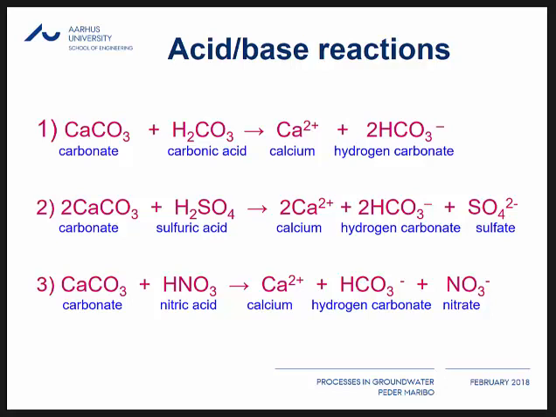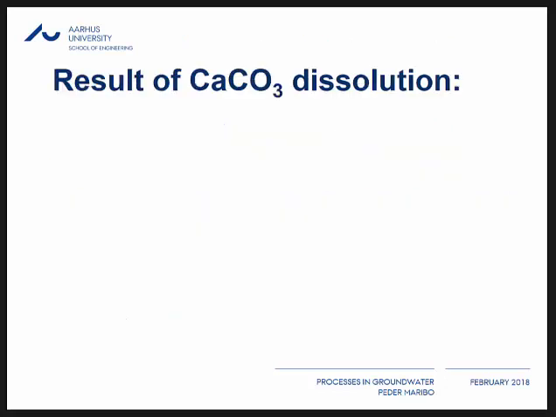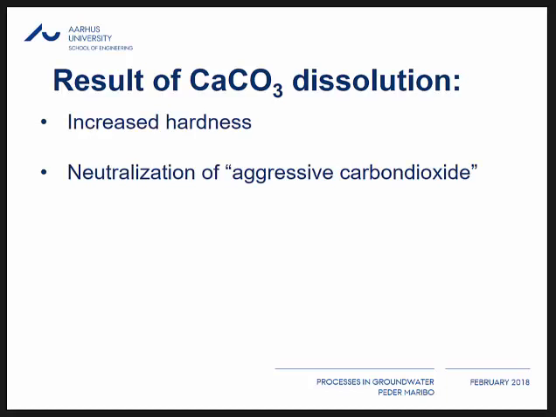So if we look at things, we can take a look at this relationship and tell something about what kind of process was going on. That is embedded in this parameter called the degree of weathering, and I'll get back to that later. But the degree of weathering is looking at the concentration of calcium and magnesium in relation to concentration of hydrogen carbonate, and hence can tell us something. If it's high, well, we might have had some of these processes, the 2 lower ones going on. If it's low, well, this process, the upper one, has dominated in the acidification and hardness formation. So results of calcium carbonate dissolution, we will get this increased hardness, and we will have a neutralization of this aggressive carbon dioxide.